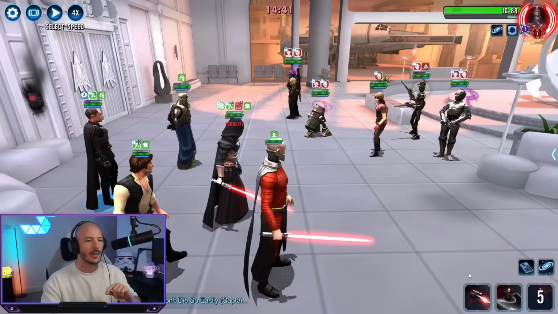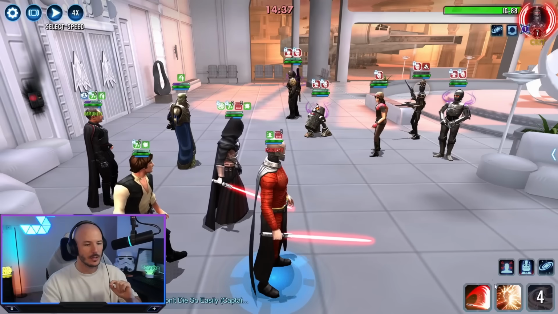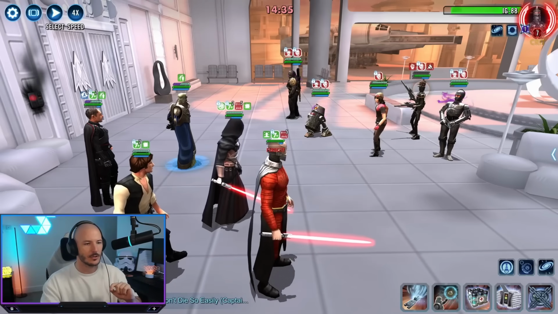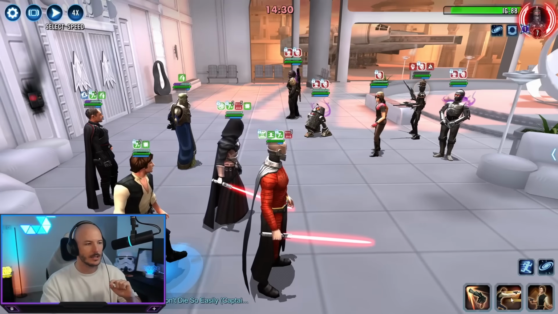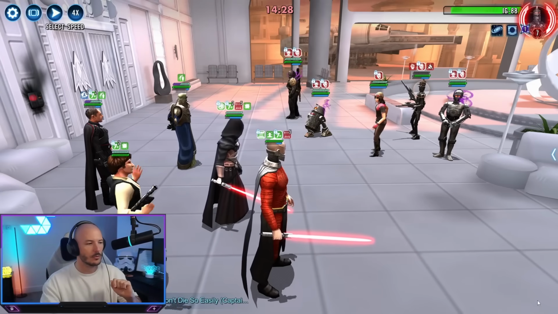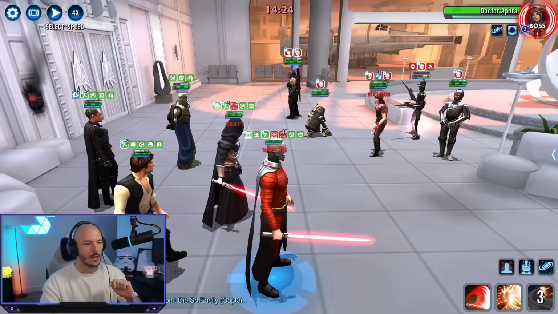Do not use that shock. You do not want to do that at all. We're just going to basic over here on IG-88, and basic on IG-88, and place the recovery tech on Malak to make our lives a little bit easier. After this, I'm just going to shrug with Han, and then basic. There we go, we've triggered the death mark.